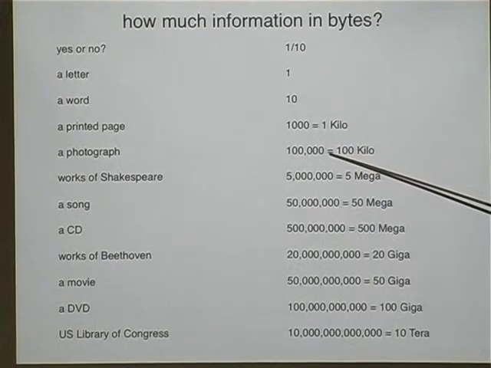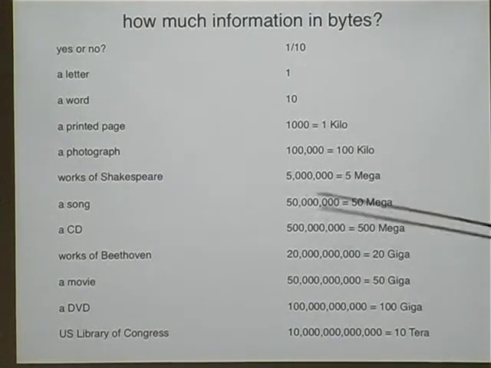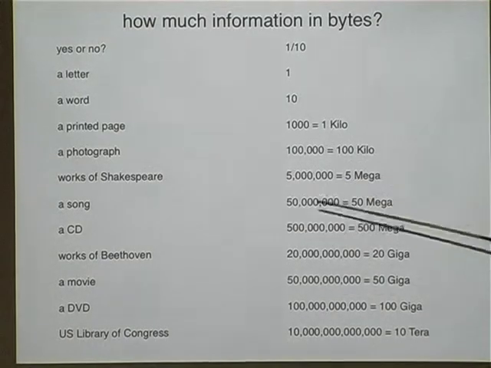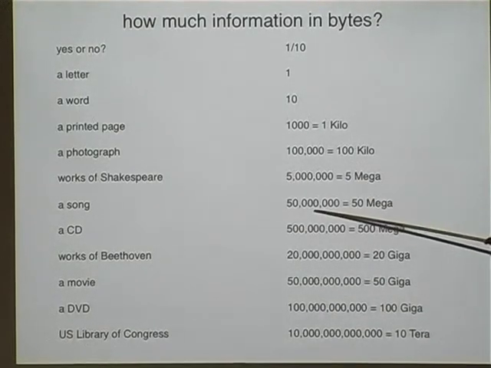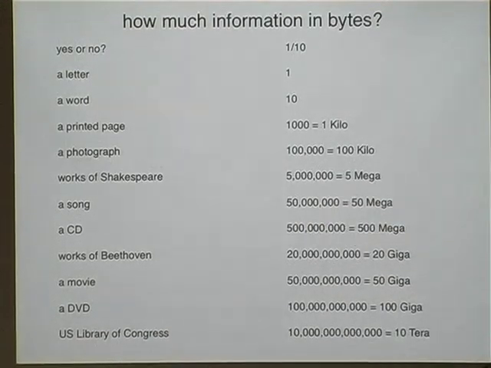Huge jump over here. Pictures are worth, you can see how many words. All the works of Shakespeare can be written as text. It's a lot of stuff. Songs, digital music turn out to again contain many more bytes. It takes a lot of information to compress music, and so on. DVDs. And this is a nice thing to end with. The current size of the US Library of Congress is 10 terabytes. You can actually buy hard drives of terabytes in the market today and store all the information in the Library of Congress. So I've just left this over here.